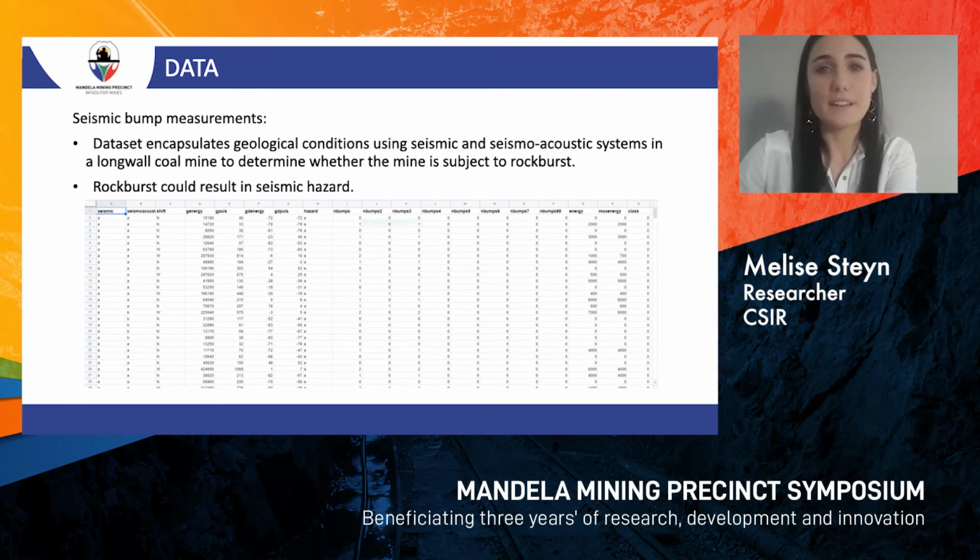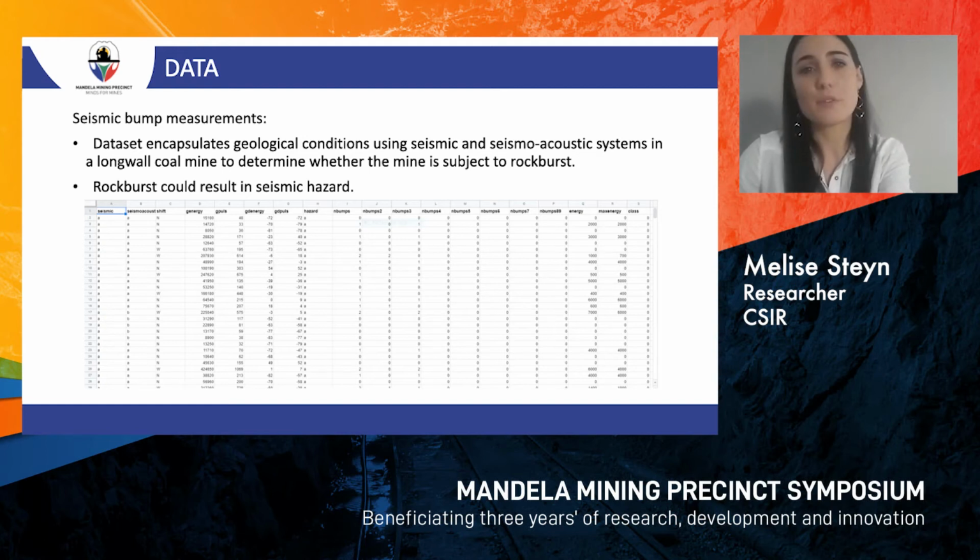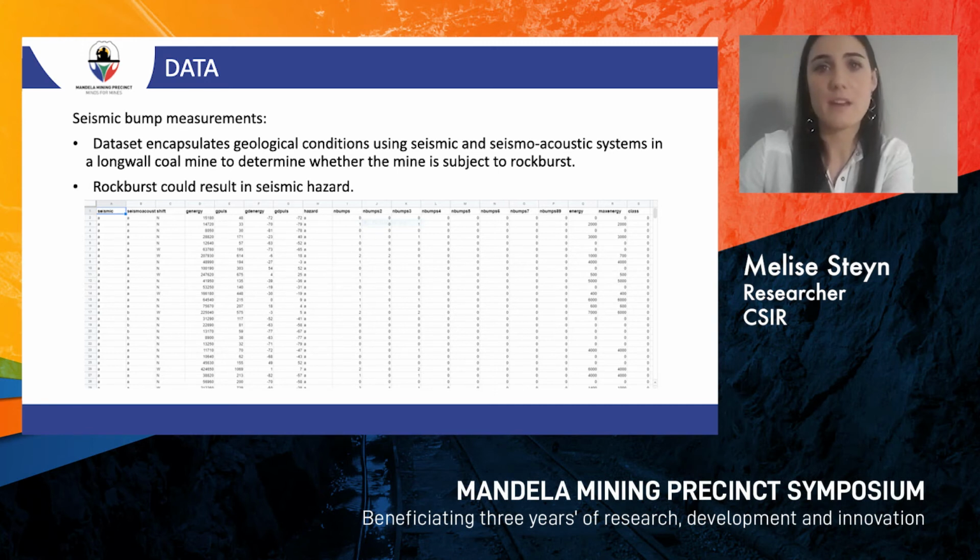So the data set consists of different kinds of readings, including hazard assessment results, energy pulse readings, the number of seismic bumps recorded within a previous shift, and then also a decision attribute, which is in this case listed as class in the sheet. Now, all other readings other than the class attribute describe conditions for a current shift, whereas the class attribute describes a condition for the shift following this particular one.